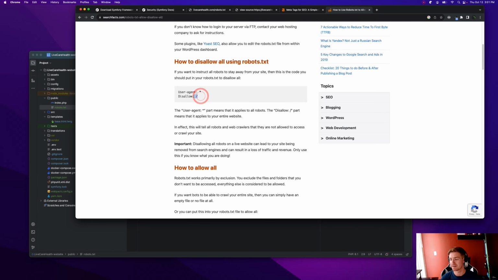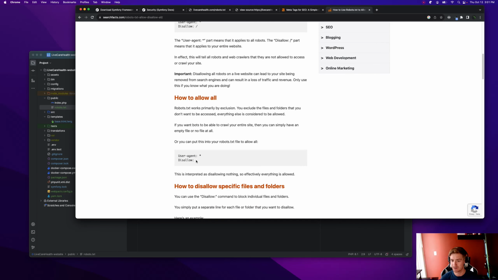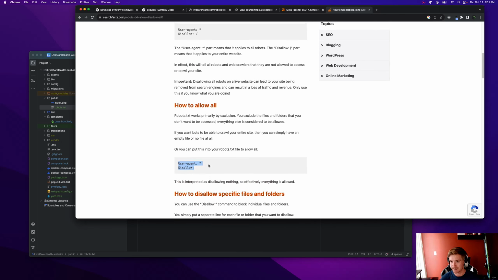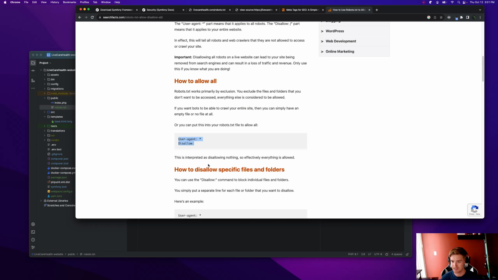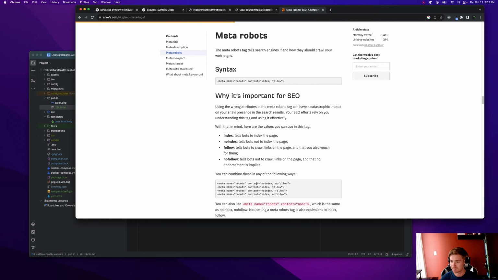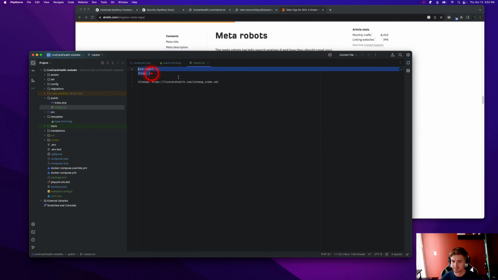Well, there was nothing in there. So allow all is, yeah, disallow nothing, but you could just do allow. It's funny that they're saying to do it this way. Basically the same thing. We can just put that back, I guess.